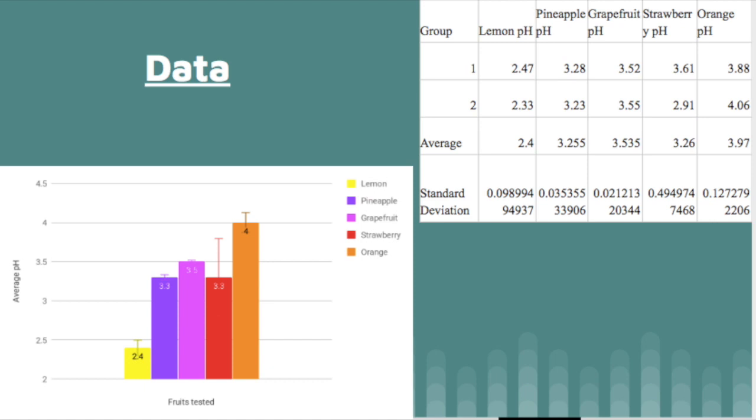We collected the pH of various fruits throughout the course of 2 days, and on the graph we included standard deviation, which is the measure of dispersion of a set of data from its mean. The main fruit that showed a significant number in standard deviation was the strawberries. We believe this might have been caused by the ripeness of each individual strawberry. One might have been riper than the other, all considering that we did come back for day 2 of the lab and we did not put the fruit in the fridge, and so the fruit may have become stale, making the pH higher.